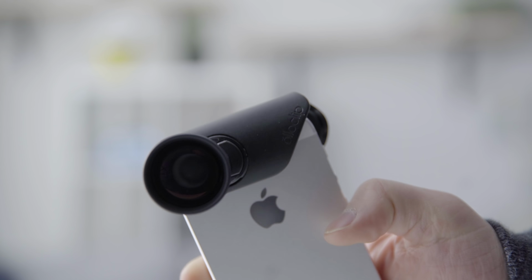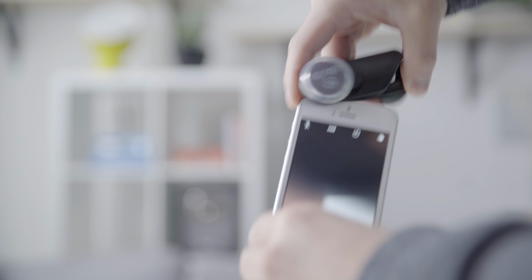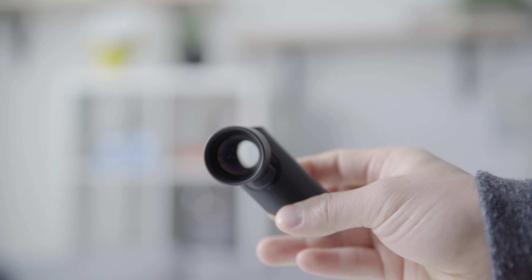Smartphone lenses. So a nice little gift is a lens for a smartphone. So the camera on my phone is the one that I have with me at all times. However, it only has one fixed focal length. So with some lenses, you can boost your creativity with a variety of focal lengths.